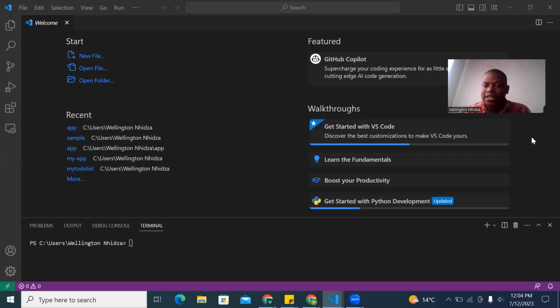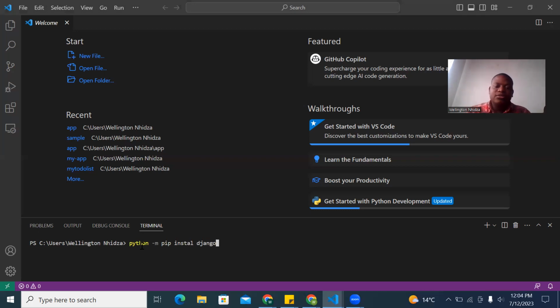Django is very simple and straightforward. So let's just start. For you to install Django, I have already installed Django on my machine. But if you want to install Django, you can just run this command on your command line: python -m pip install Django.